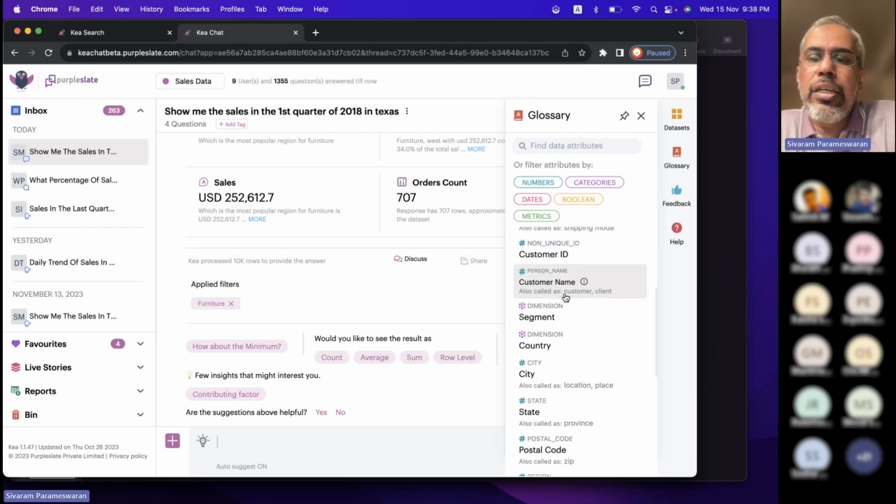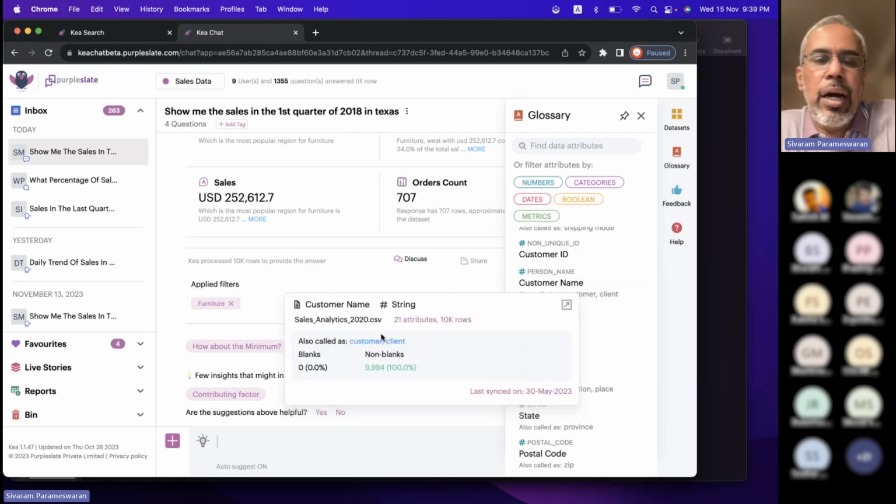And as you can see, for this particular attribute called customer name, there is also something called a vocabulary, or synonyms. This is what we really mean by creating a vocabulary.